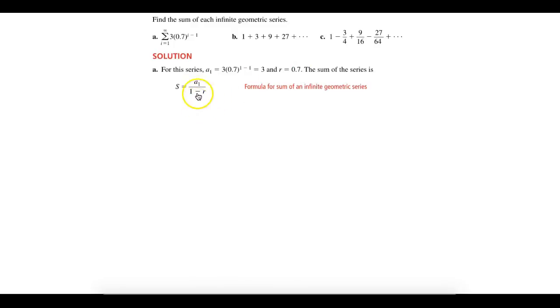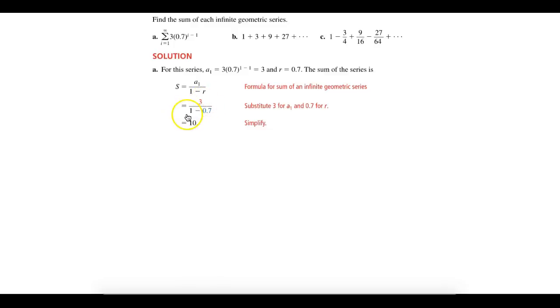Okay? All we have to do is plug in our first term and our ratio, which in this case is 0.7. So first of all, you have to determine if your ratio is less than 1, so the absolute value of r. If that's the case, all we do is just plug these values in for our general rule, and we go ahead and solve. So our sum is just 3 over 1 minus 0.7, and now we're just plugging this into a calculator or doing this calculation.